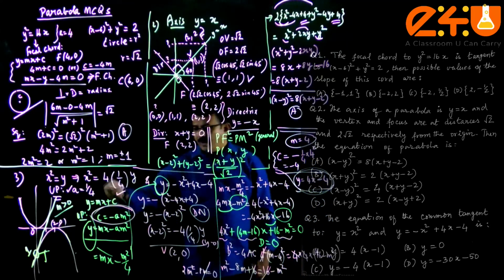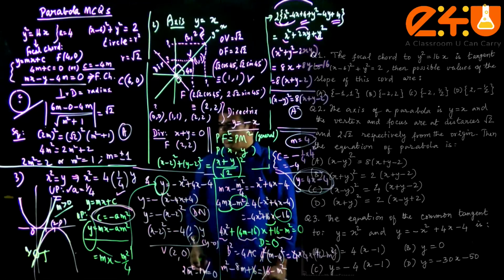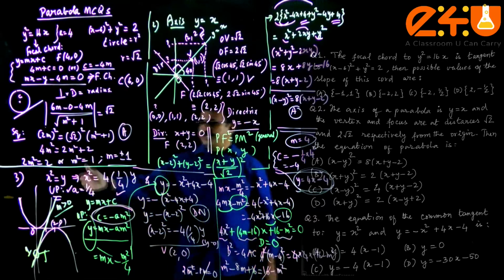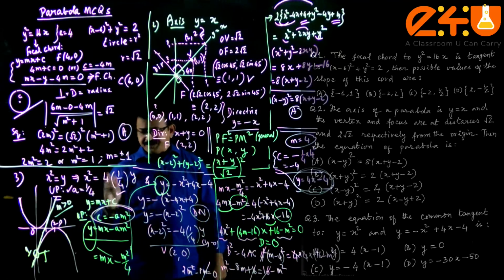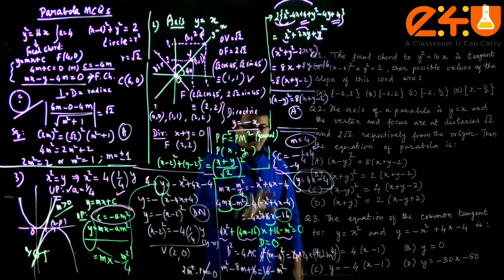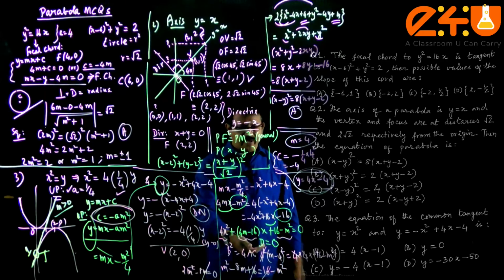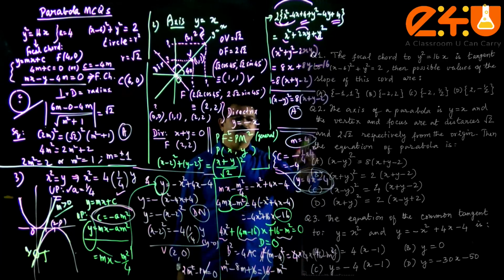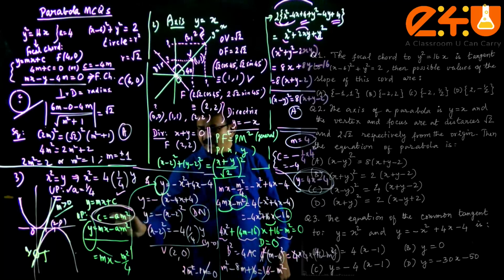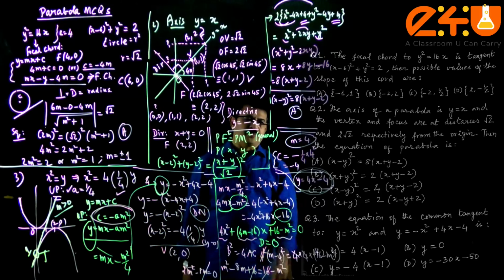I have gone to an elaborate solution which applies the condition of tangency for the upward parabola, c equals negative am square. Apply that condition and substitute y here. Apply the condition, there is only one root, that means discriminant 0. So you are confirming the value of m as 4. You are confirming the value of the constant, that is minus 4.